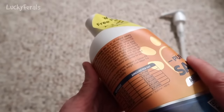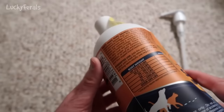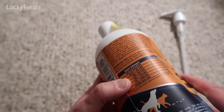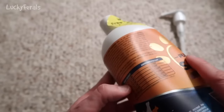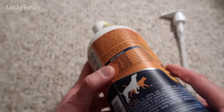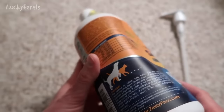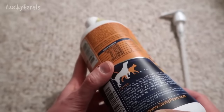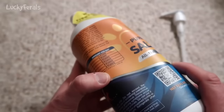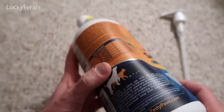Suggested use: add the appropriate amount of salmon oil to your pet's meal by referring to the weight chart below. For best long-term results, use regularly. And then it has their body weight. So it says up to 12.5 pounds, they get half a pump, and then 12.5 to 25 pounds, that would be one pump. And on the bottom it says caution for canine or feline use only. Do not exceed the recommended dose. In the case of accidental overdose, contact a health or veterinary professional. Discontinue use immediately if new or worsening symptoms occur.